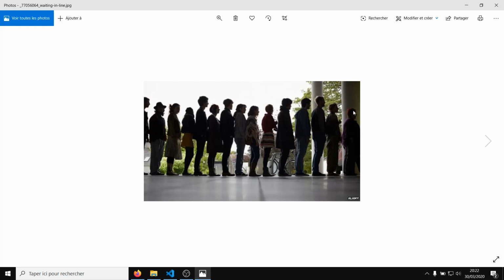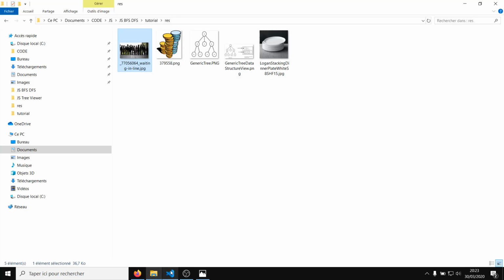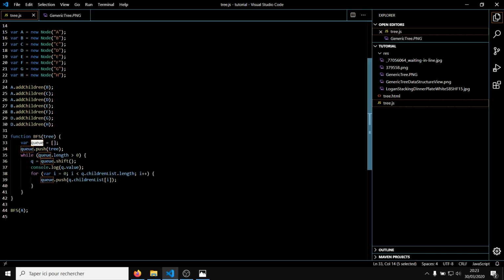You have this woman, who is the first in, and she will be the first to get out of this waiting line, and this guy is the last one to enter the waiting line, and he will be the last to get out of the line. So the first to enter the line will be the first to get out of the line. So it's a data structure.